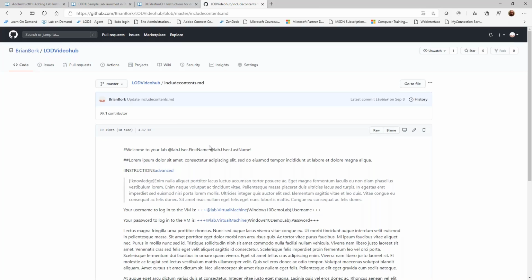So that include option using the instructions command is really, really effective inside of our lab instructions.